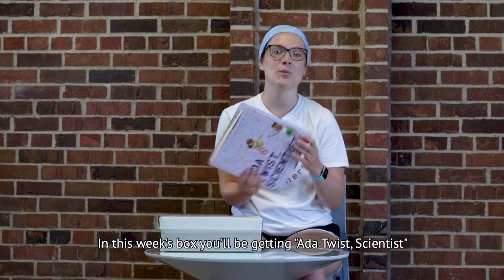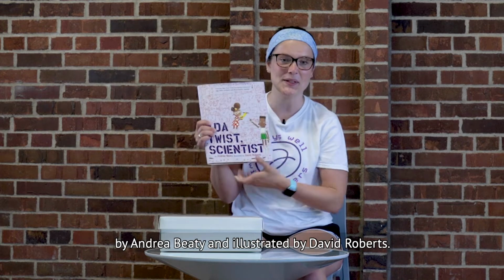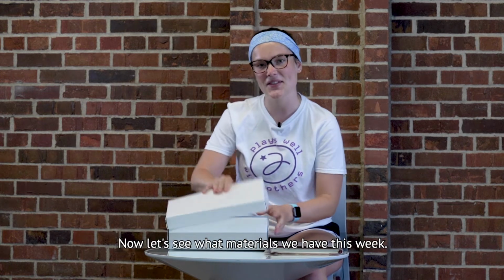In this week's box, you'll be getting Ada Twist Scientist by Andrea Beatty and illustrated by David Roberts. Now let's see what materials we have this week.